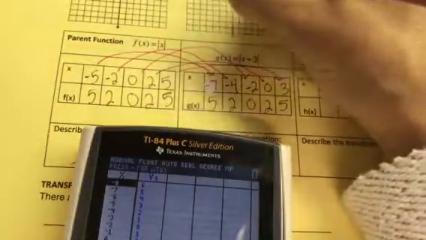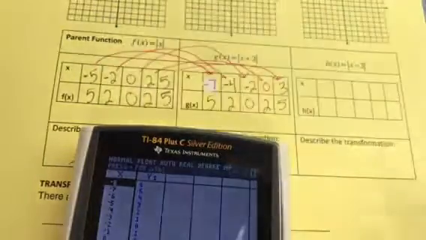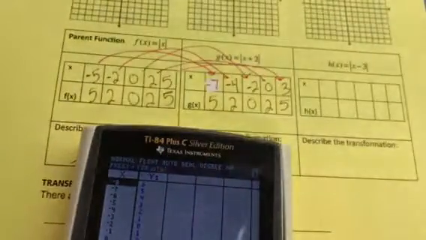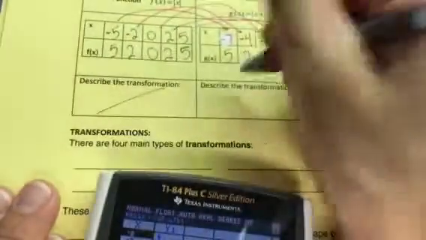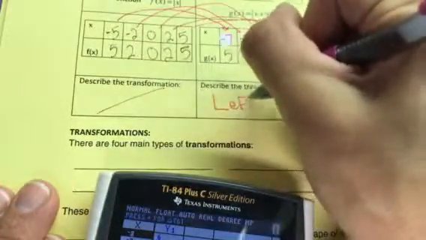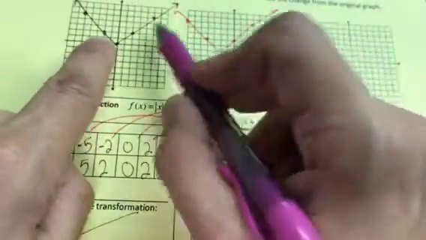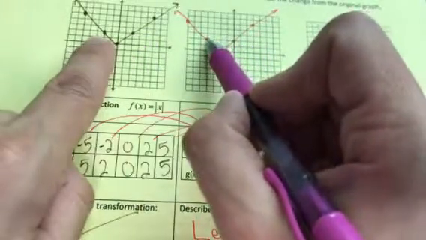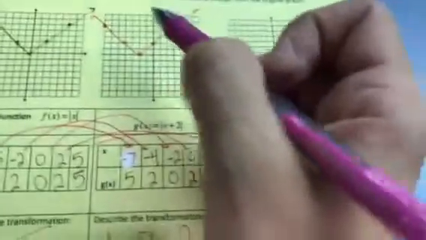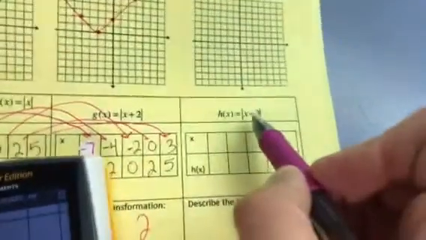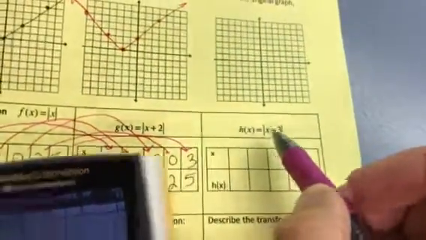So it did transform, it did change, and this was the before, and this is the after. So it went to the left, and I want you to notice that all of these points went to the left too. This was here, but now it's over 2. This one was here, but now it's shifted over 2 more. Okay? So when we go to this one, and you see the -3, we're going to see how that transforms.